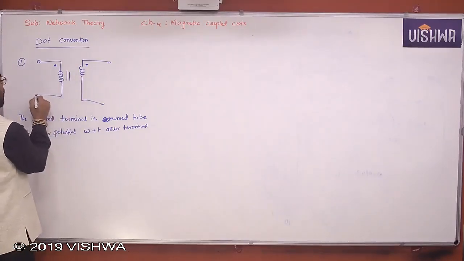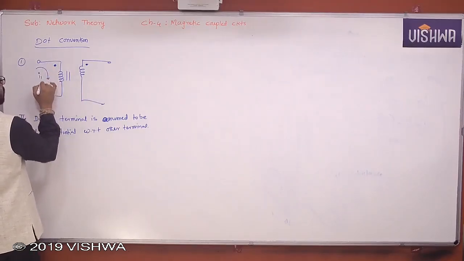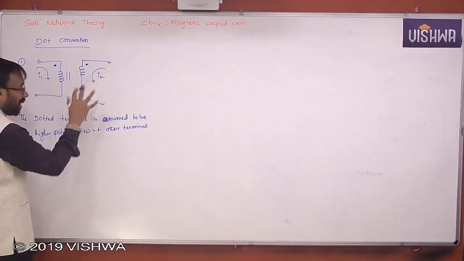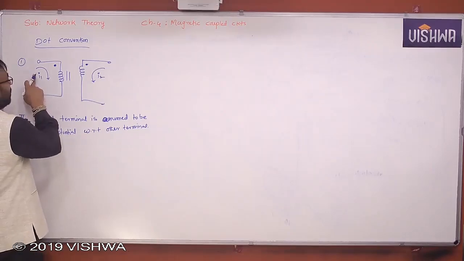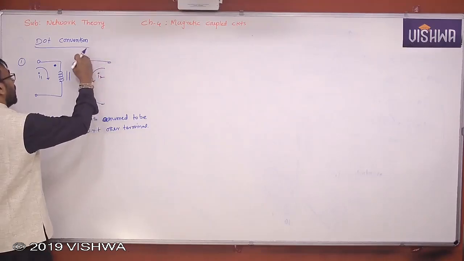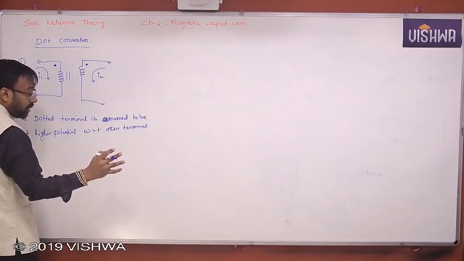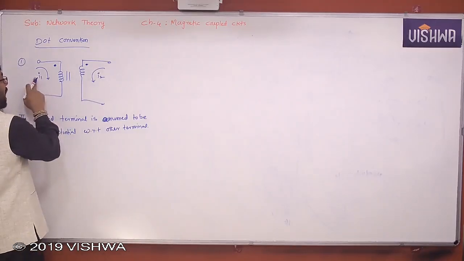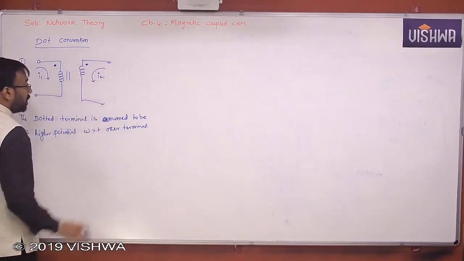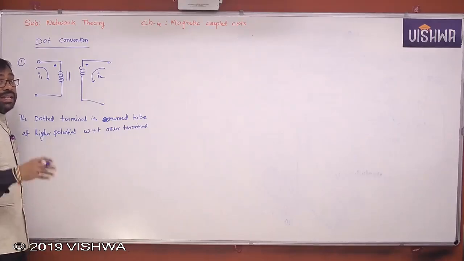Well, now say the currents are flowing like this, I1 and this is I2. Now I can interpret like this. Current I1 is entering this coil at the dot. Current I2 is entering the coil at the dot. I hope you understand the terminology I am using. That means both the currents are entering the coils at the dot. Yes or no, all of you?